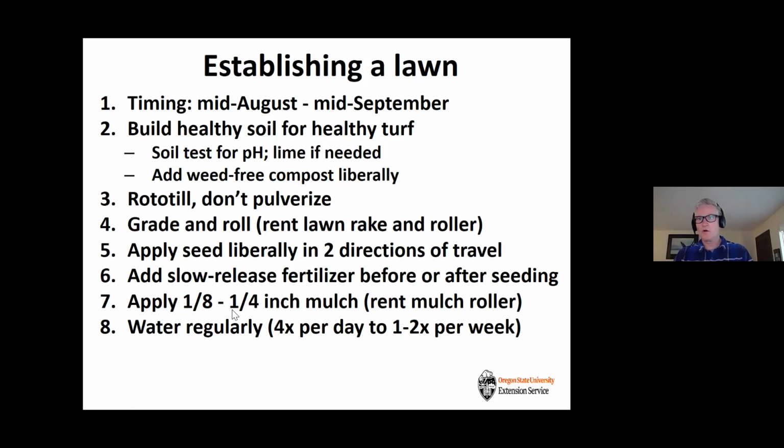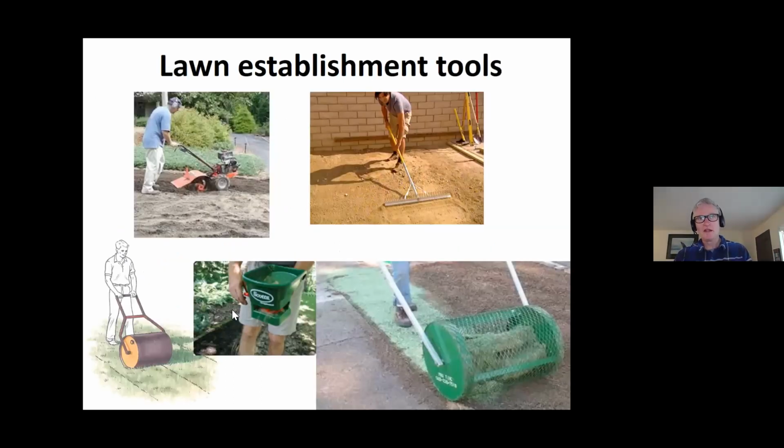And then here's where, if you have an automatic sprinkler system, that's going to make it easy. You can set it to go multiple times per day to get the grass established. If you're hand watering, you'll probably want to just leave your sprinkler out on the lawn and set your alarm to go out there multiple times per day and keep a nice moist seed bed so that the seeds germinate. Here's some photos of that process. We have the rototilling, we have the lawn rake, the rolling here, and then the seeding, and then the mulch rolling after that.